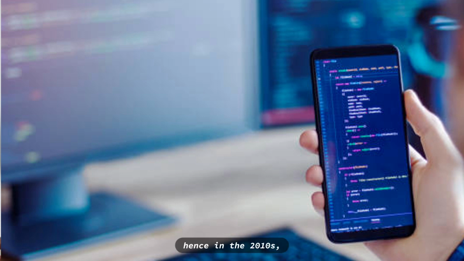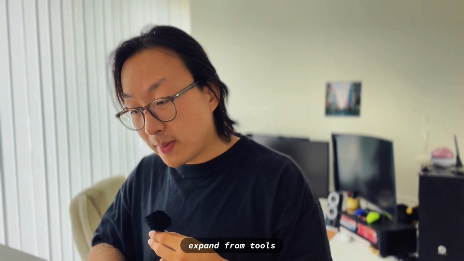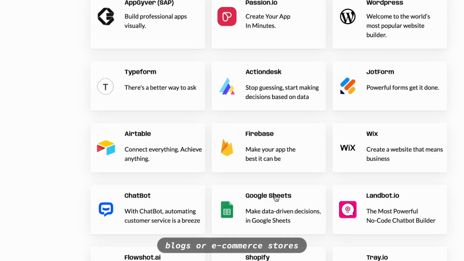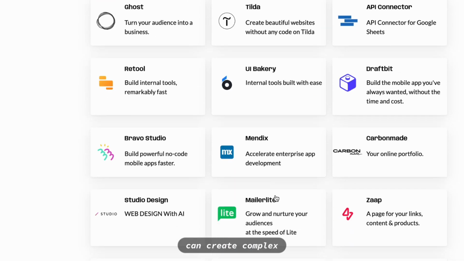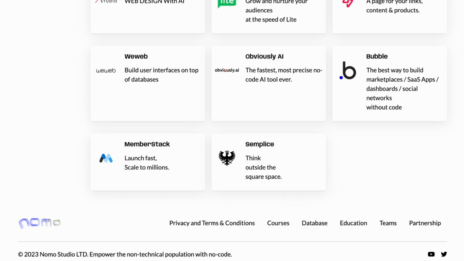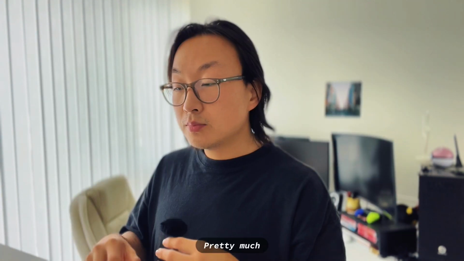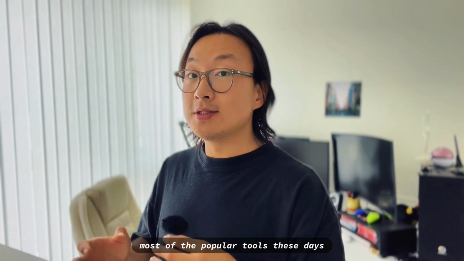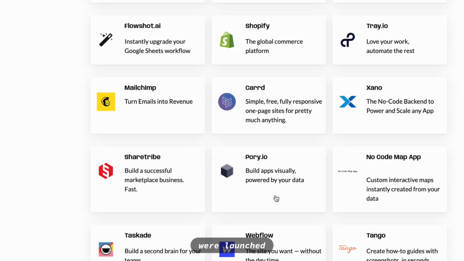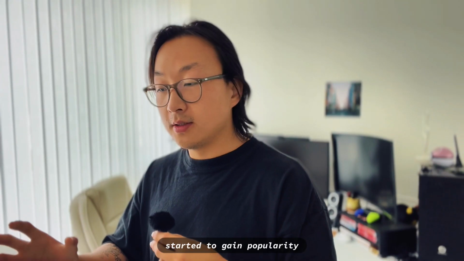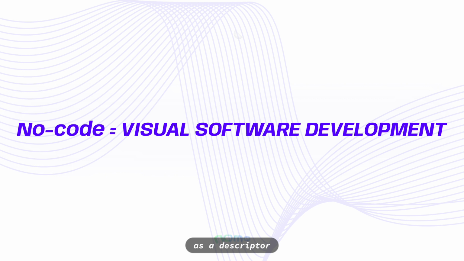Hence, in the 2010s, we have seen the no-code space expand from tools to create just websites, blogs, or stores to tools that can create complex web and mobile applications. Notable tools in this era were Bubble, Zapier, Airtable, and many more. Pretty much most of the popular tools these days that we all love and use were launched back in this decade. The term no-code started to gain popularity as a descriptor for all kinds of visual development tools.